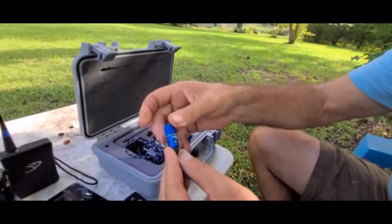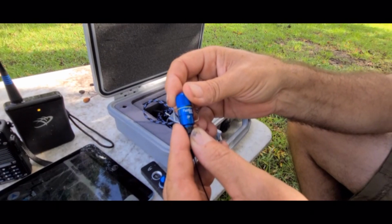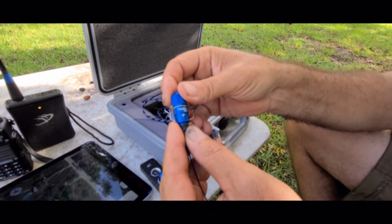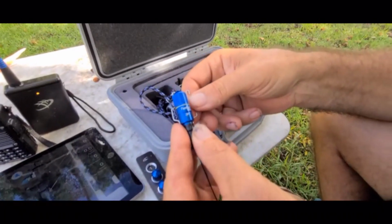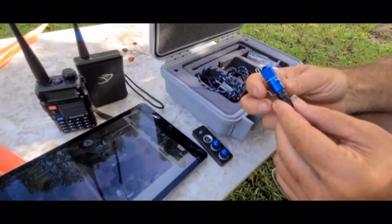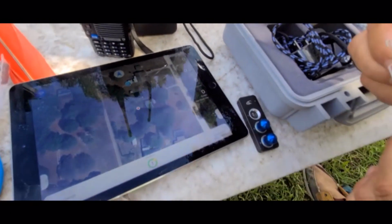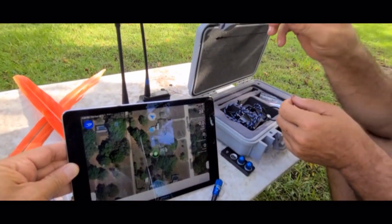Screw on the battery, and once you screw the battery all the way on, the light starts indicating and it'll give you red flashes, and it'll go to blue once it's located a satellite. And then you'll show up on the screen shortly once it finds it. And once it shows up on my screen, it gives me a blue signal on my turbo actual transmitter, and then it gives me a beep on my screen, so I know I'm ready to put it on the bird.